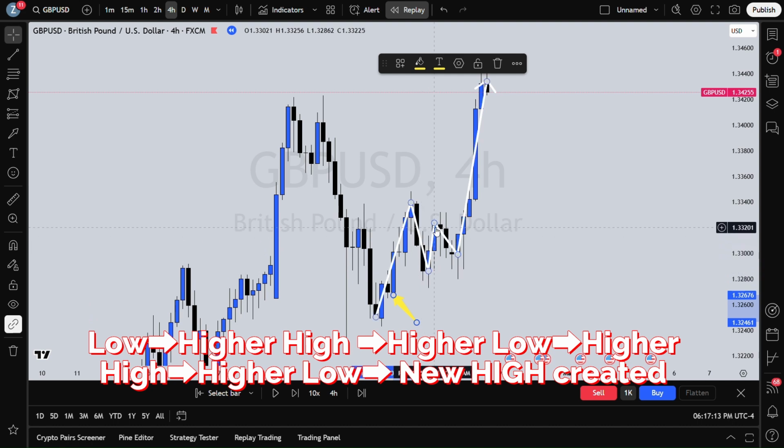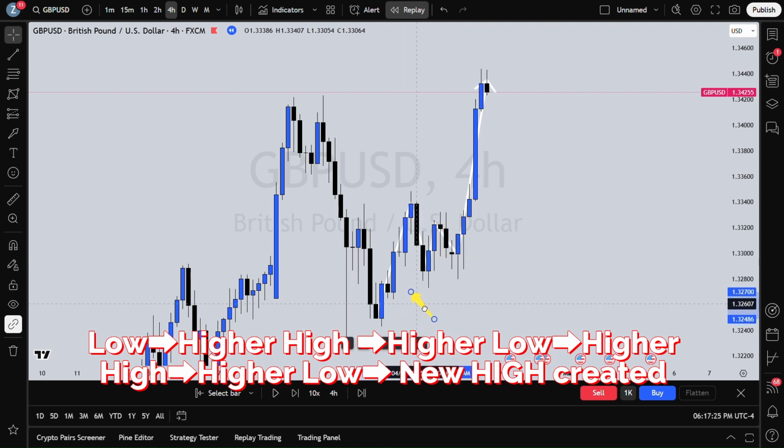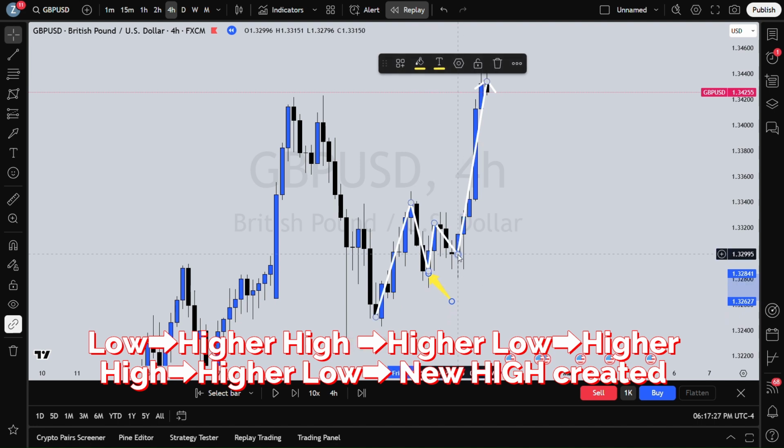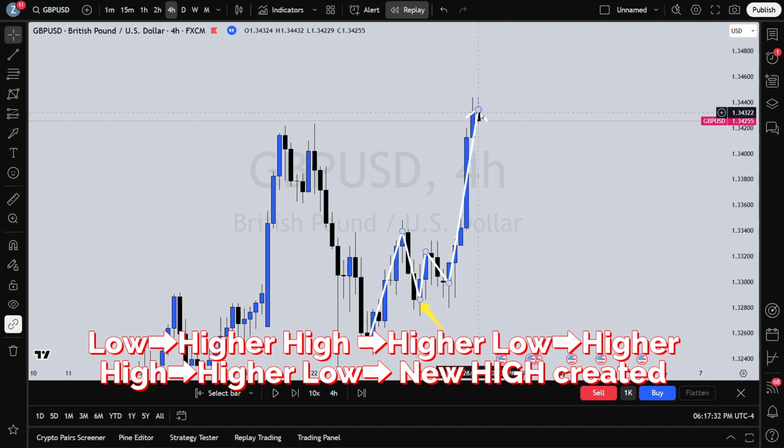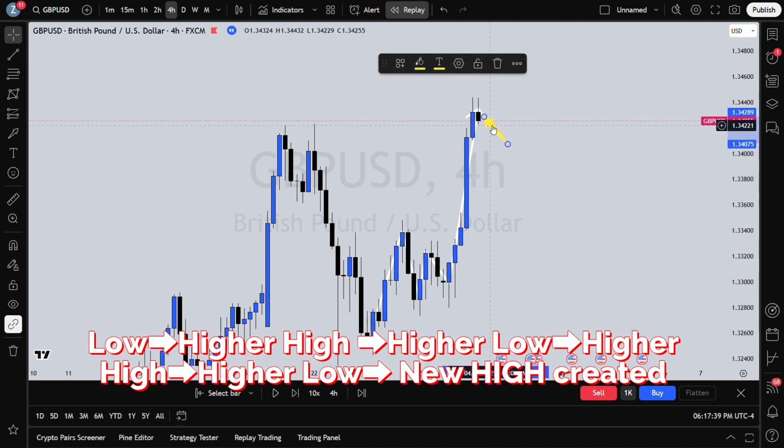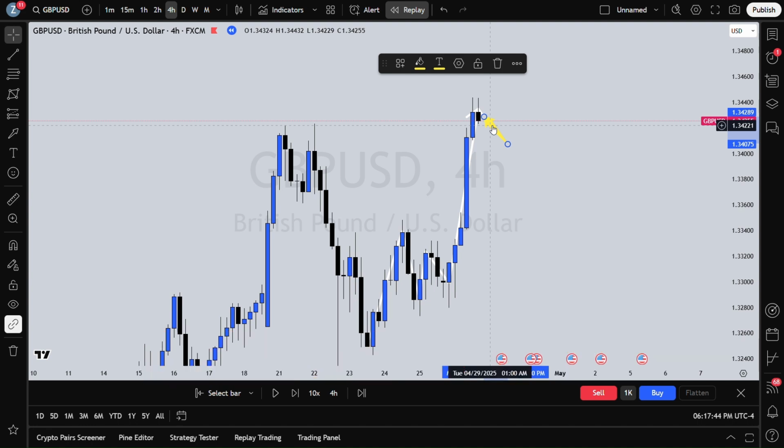And then we go back up again to a higher high. Then we drop back down to a higher low. Again, that higher low is not breaking the most recent low. In this case, this is the next low that it is not breaking. Then it takes off and forms a new high, as you can see here. This is also known as a key level, or resistance. So it formed a new resistance level as well.